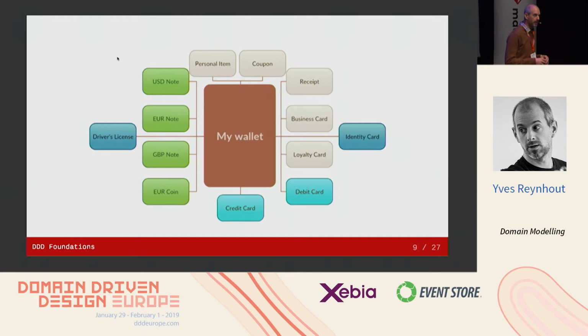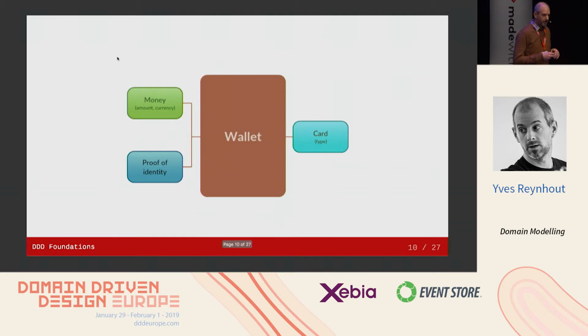And a lot of times when we do domain modeling, we take out the unnecessary things and we abstract. So I'm not really interested in all these bonus cards and coupons, but I might be interested for the problem that I'm solving. And granted, I've been the domain expert here. I'm more interested in the money and the cards and the proof of identity, if anything else. So a lot of domain modeling is that you actually choose what goes into the model. It's not because the real world has all these aspects that you need to bring them into your model.